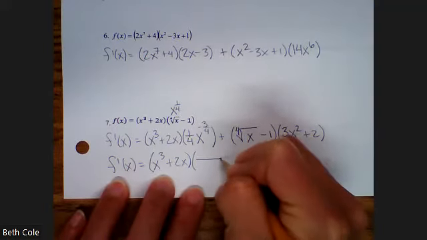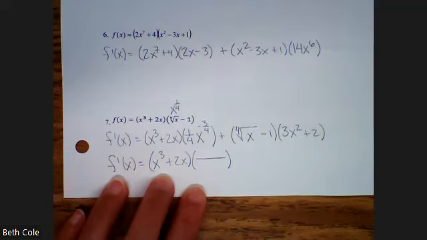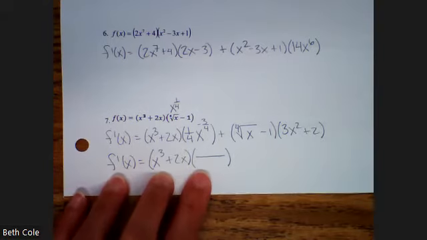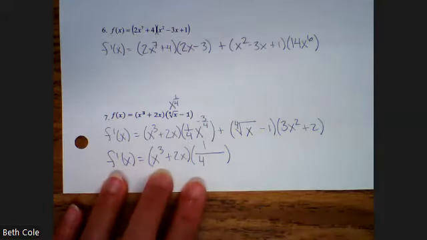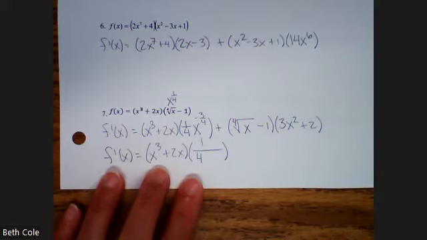So I usually just draw a fraction bar to start with, and then you can decide what goes upstairs and what goes downstairs. So we've got that 1/4. The x is going to go down to the denominator because of the negative. And you have to rewrite it as a root. Listen, if you start with a fourth root, your answer is going to be a fourth root. Taking a derivative doesn't change that. It can't magically change into a different root.